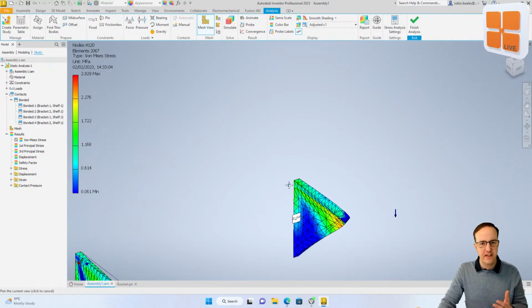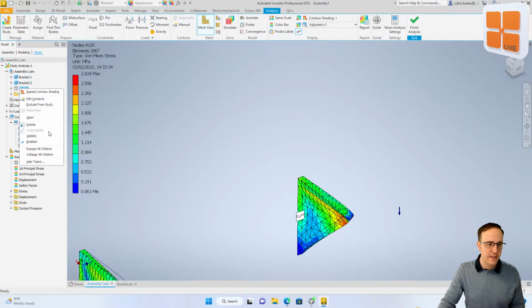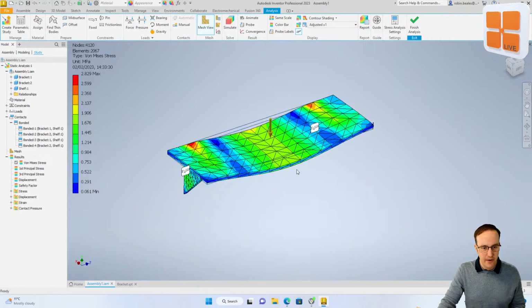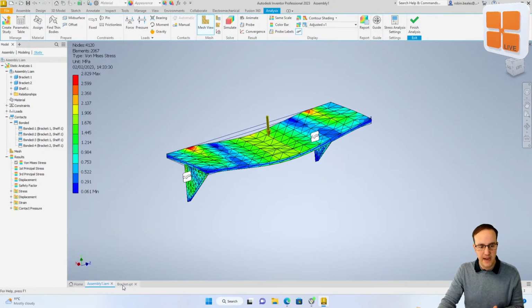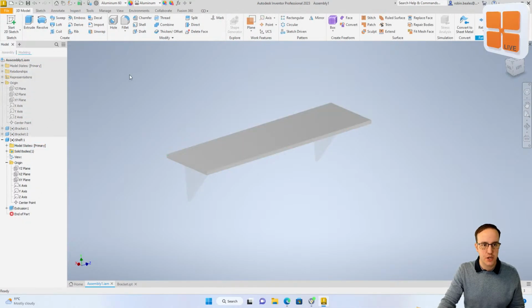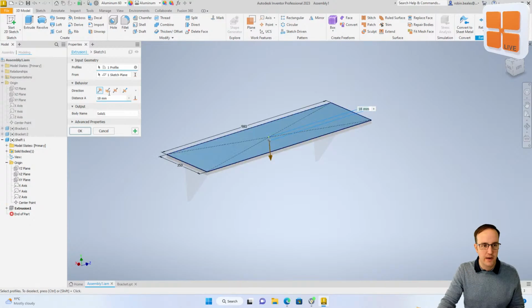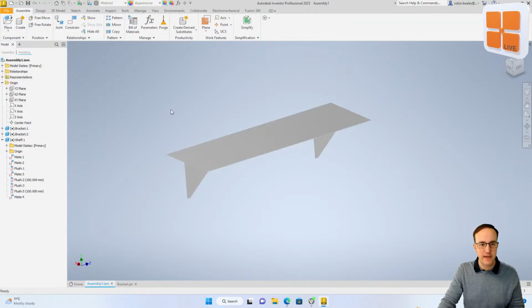So you're still in an Inventor part. You've still got all of the same functionality that you've got inside of Inventor to be able to hide, turn things on or off, and interrogate that in any way you see fit. And again, because you're in that component, we can come back at any time out of the analysis environment. We can come into any one of those components and we can make a change. So I can come within this component here. I can make that extrusion tiny, tiny thin at 2 millimeters.